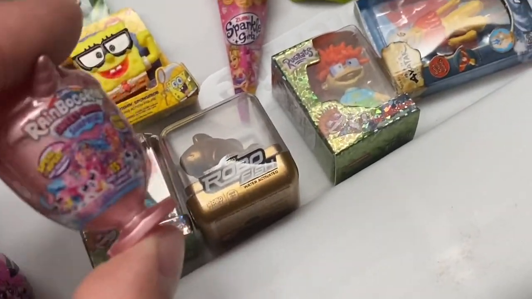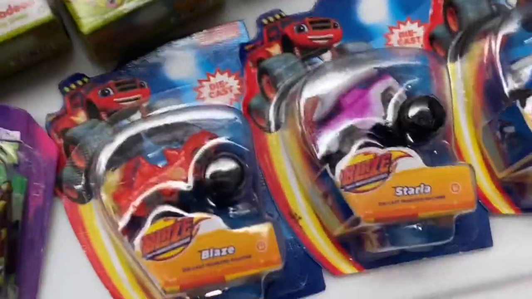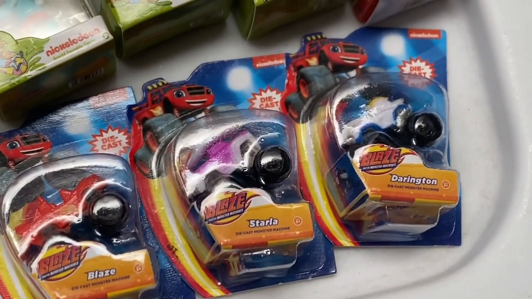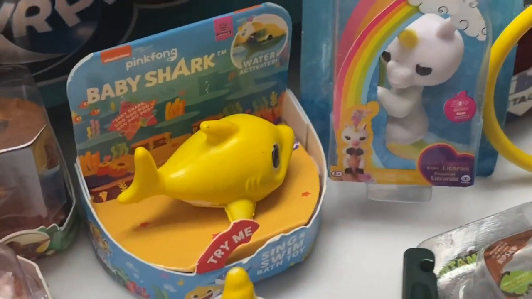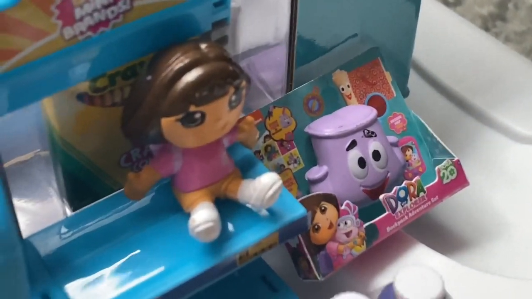But yeah, we did good today. I think we did good with all of our rares. I love these guys. And these are a close second to my favorite normal ones for the day: Ablaze, Starla, and Darrington. We still need the truck and the tiger, which are going to be good. Oh, and also honorable mention, Baby Shark. That is good. Oh, yeah, the little baby Dora. I like the Dora doll. That's really good. That's cute.